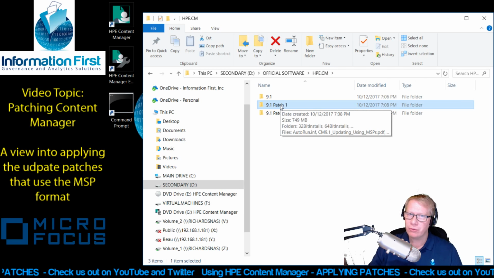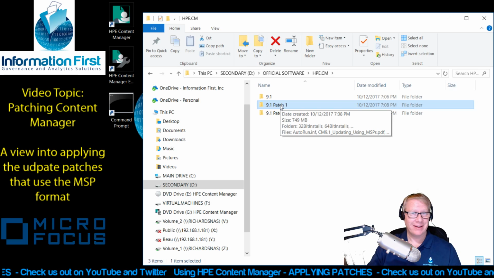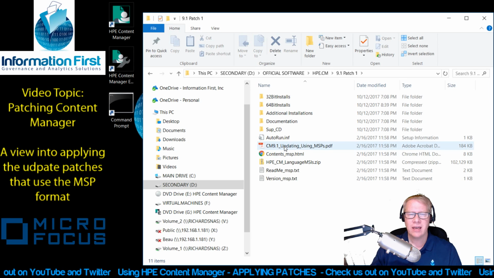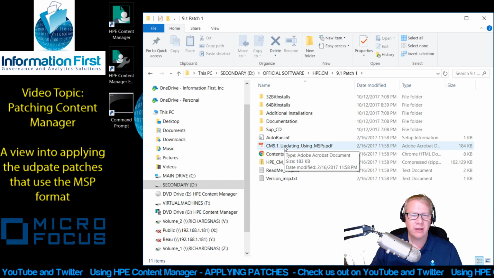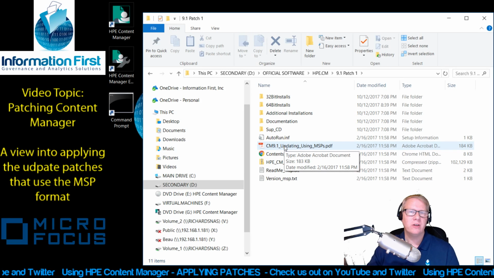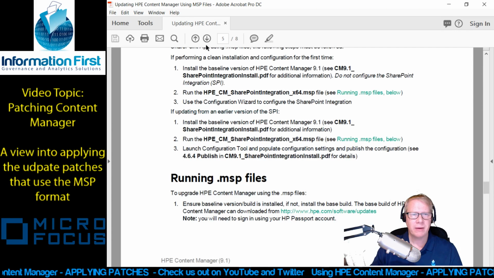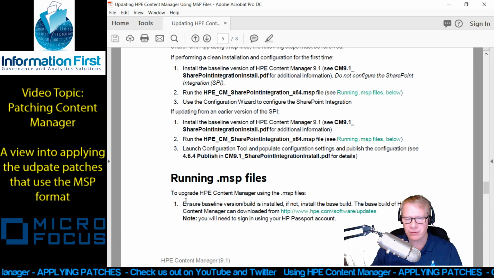Now, if you don't know what these patches are, and this video is not accessible when you're actually going to do it, inside of the folder there is a PDF shipping with the ISO image that you probably have downloaded from Micro Focus. Opening this one up, you can see it tells you exactly what to do. Step 5 is how we run these ones.